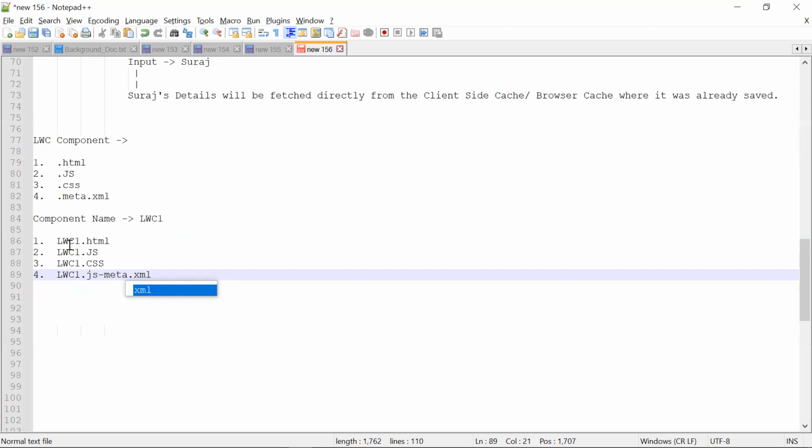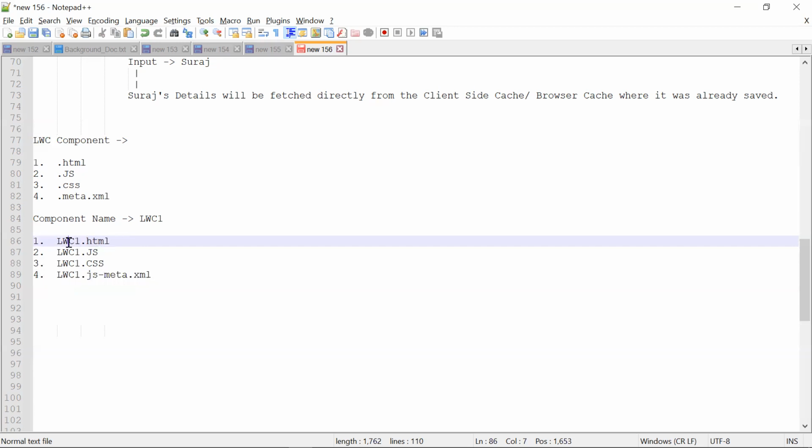These extensions will start with the component name. Understood?